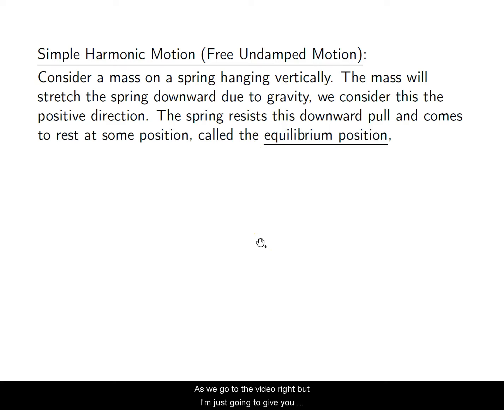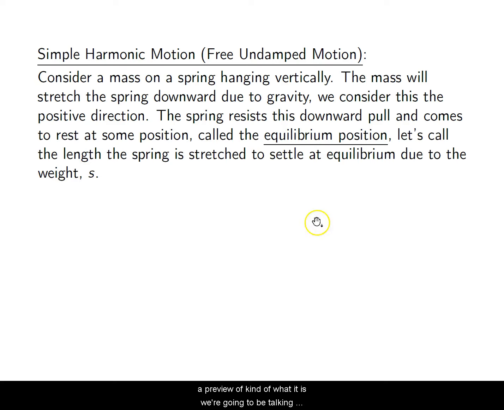But I'm just giving you a preview of what it is that we're going to be talking about, okay? So we're going to call the stretched position a length of S, right? So we have the compressed length, and once we add the mass on, the spring will extend a certain distance. The distance that it extends is called S, okay? That's the length that we extend our spring due to the mass, okay?